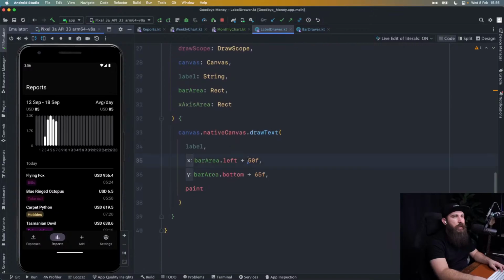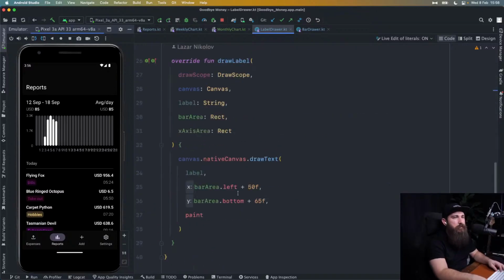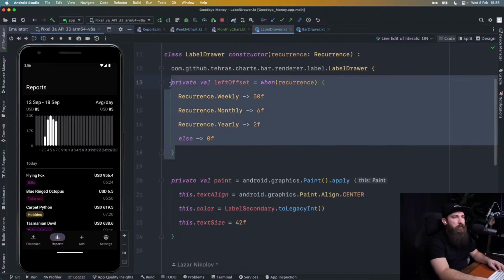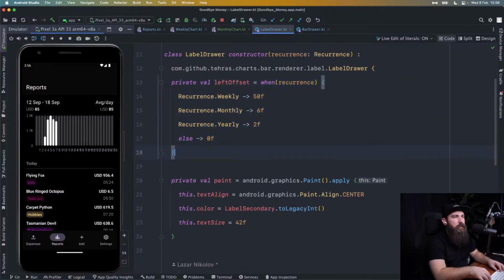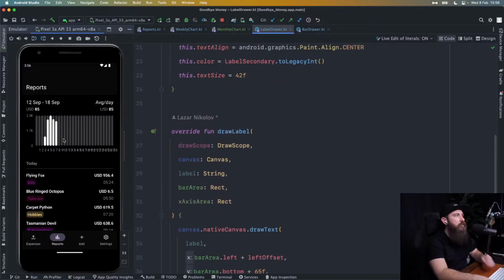For the weekly one it was 50F for the left, and the monthly we'll see, and the yearly we'll also see. So I'm just going to replace the left offset and also create the bottom offset now. Or no, that should always be 65, because the height of our chart doesn't change. It's only the width of the bars, so that's why we need to move the labels as well.